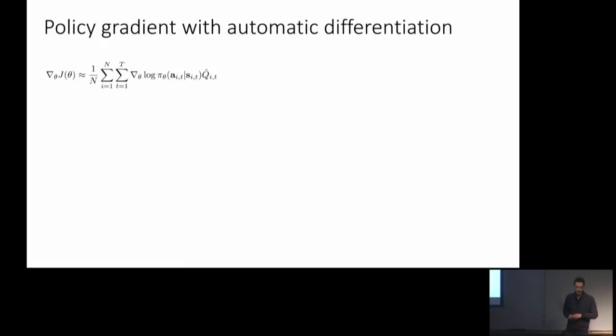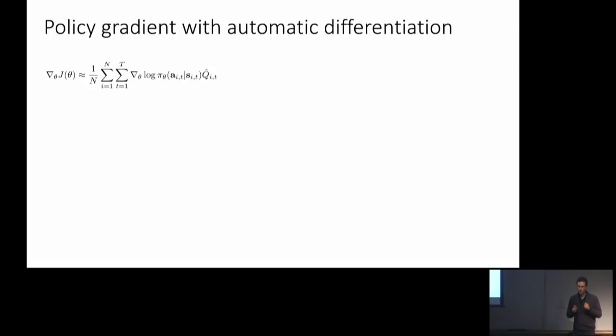OK. The next thing I wanted to go through is something that's maybe a little bit more practical, and this is probably going to be relevant for your homework too. I want to discuss a little bit how to practically implement policy gradients with automatic differentiation software. It's actually fairly straightforward, but I think going through this also helps shed some light on how this thing works.